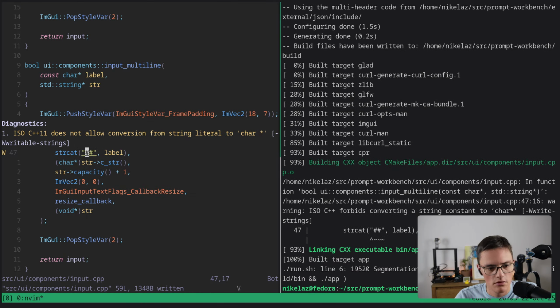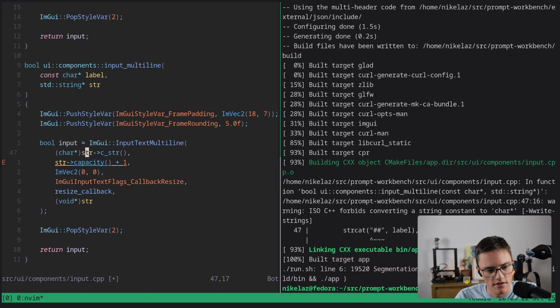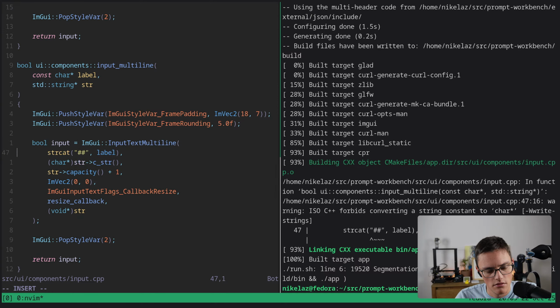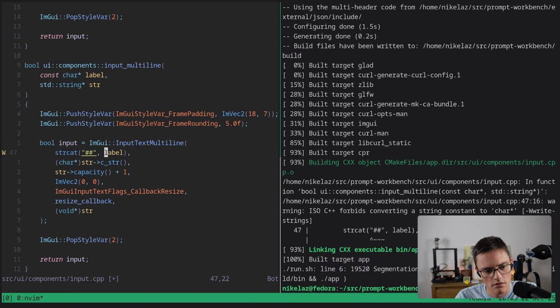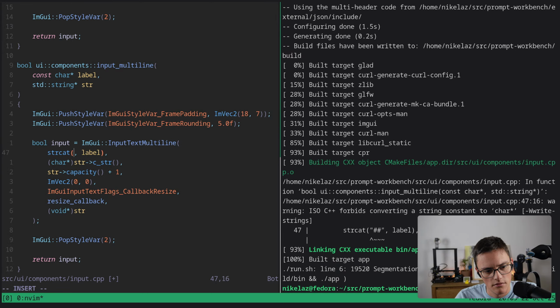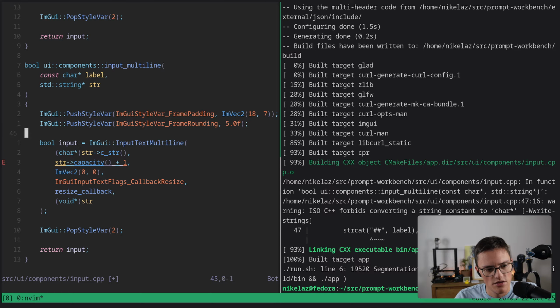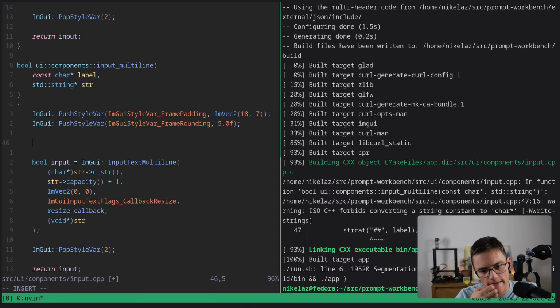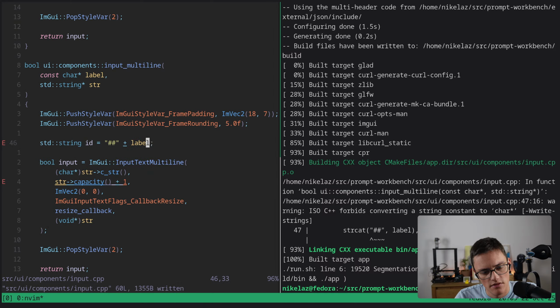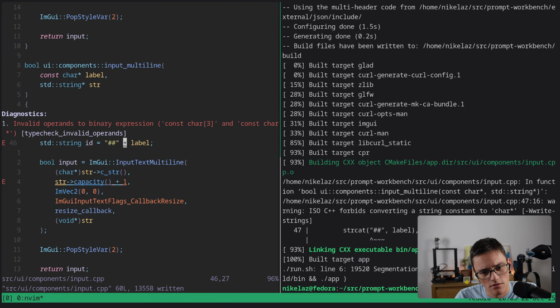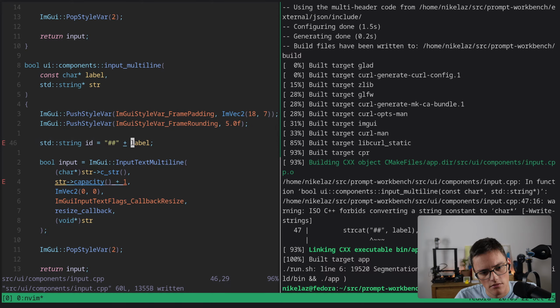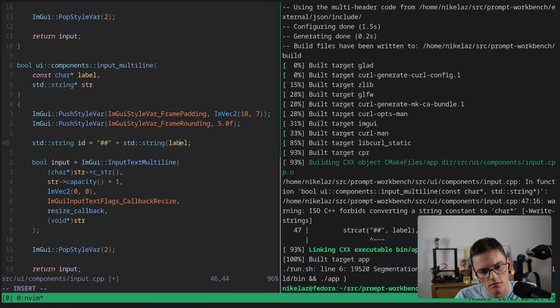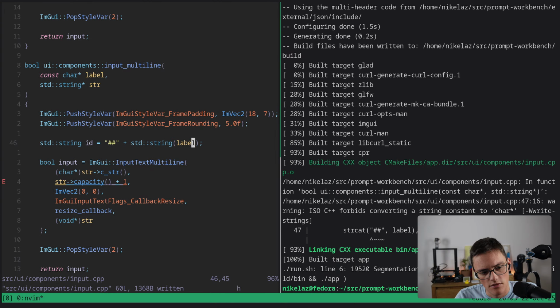Oh, okay. That's interesting. Let's just build it right here. It would be safer. I'll say ID, and that will be this concatenation. Can I do that?